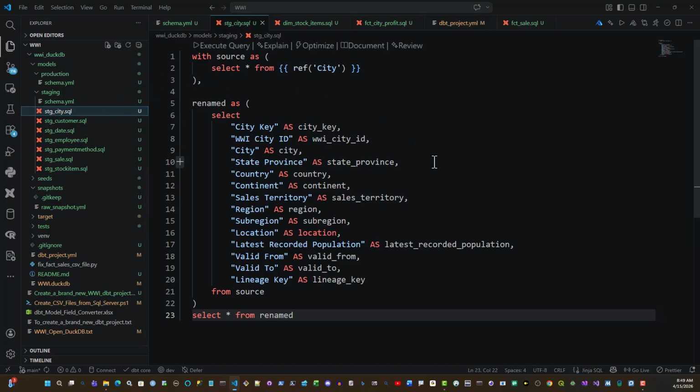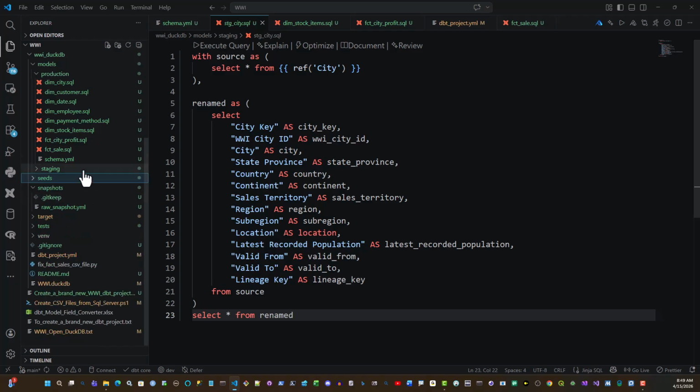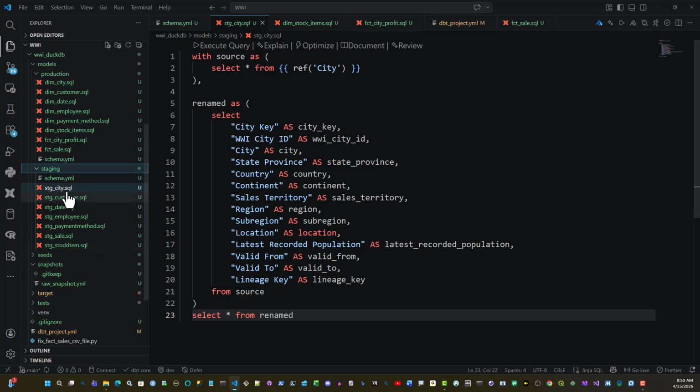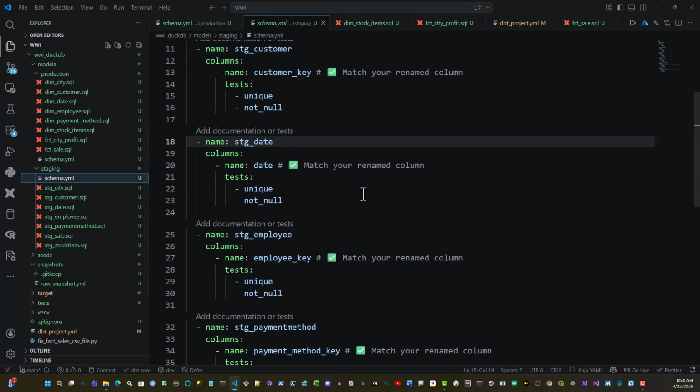The whole point of this video series is just to demonstrate how you can use DBT. It's not how you create a data warehouse. So the whole flow now will be that you're going to be going from the seeds folder, which is this one, that has all these different CSVs. Then we're going to run some models that's going to create the staging folder. And there is a schema on that too. And the schema is pretty straightforward.